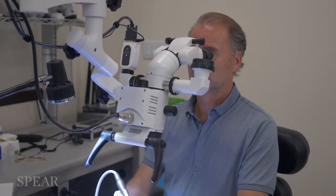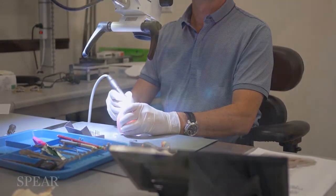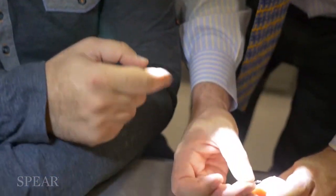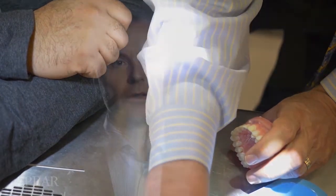Some of the key elements that you take away from Restorative Design is a clear concept of how to prepare teeth before you begin to prepare the teeth, and you have a mindset of what materials you're going to use to restore the case. You may have an interaction with a technician because the technician may give some input on what techniques and materials they can handle best. In that case, you may have to alter your preparation to fit into what works with the technician or the team member creating a restoration.